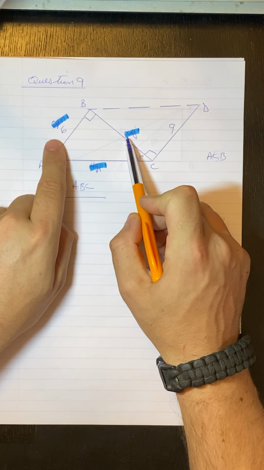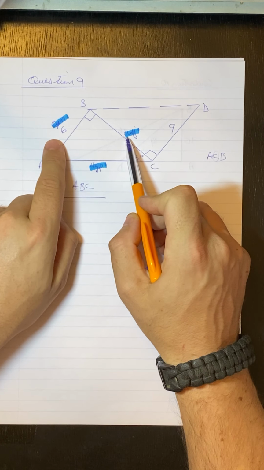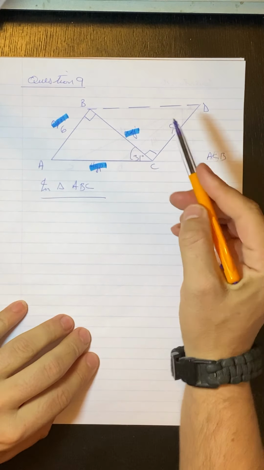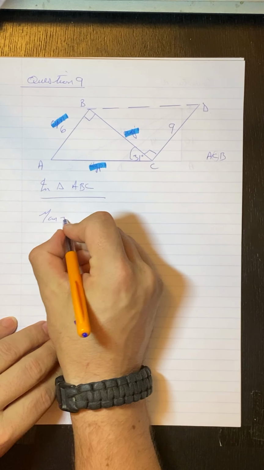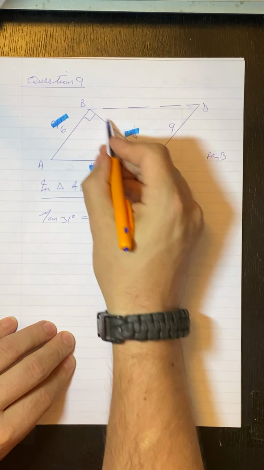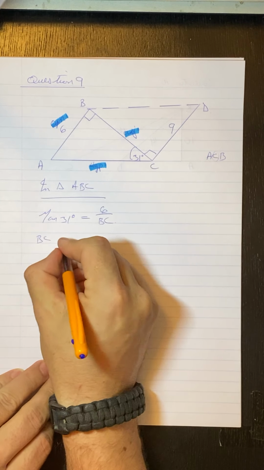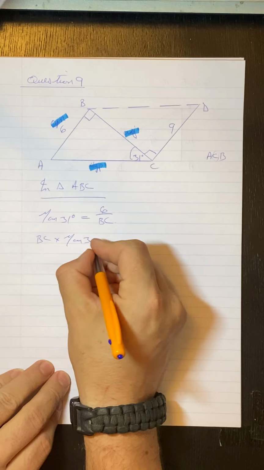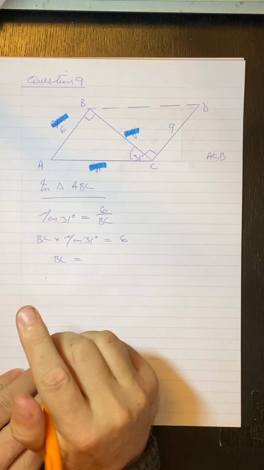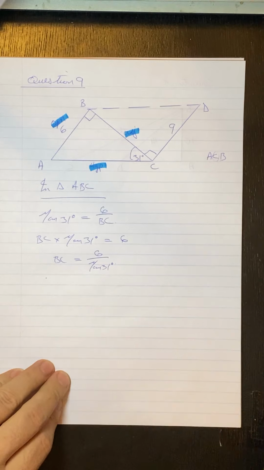So let's go through our little saying. Silly old hens, doesn't work, cackle and heckle doesn't work, till old age. So it is tan. So it's tan 31 is equal to old, O over age, this BC side. Okay, I'm going to multiply both sides by BC. So we get BC times tan 31 is equal to 6. Still want to get the BC on its own. So I divide both sides by tan 31. 6 over tan 31 degrees.